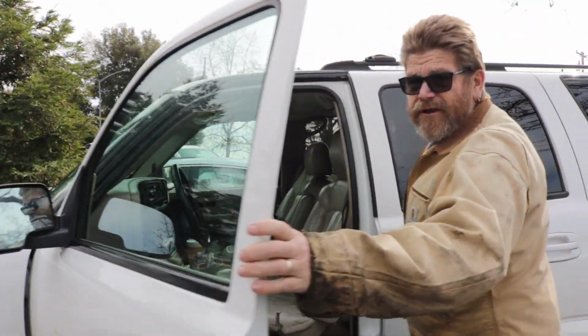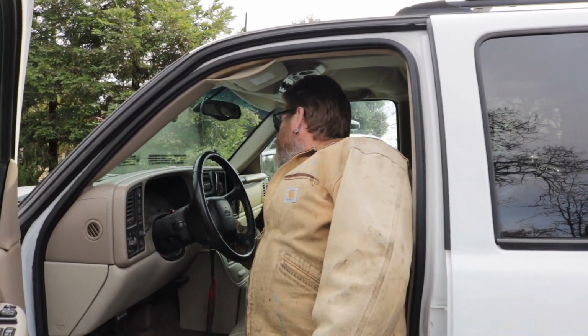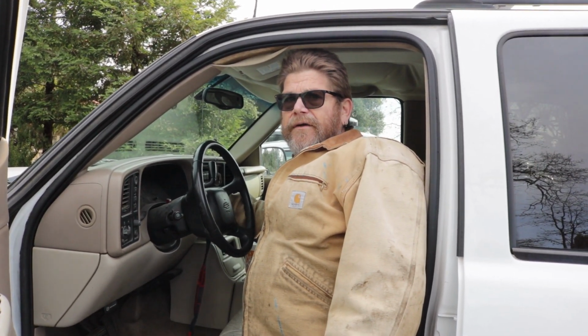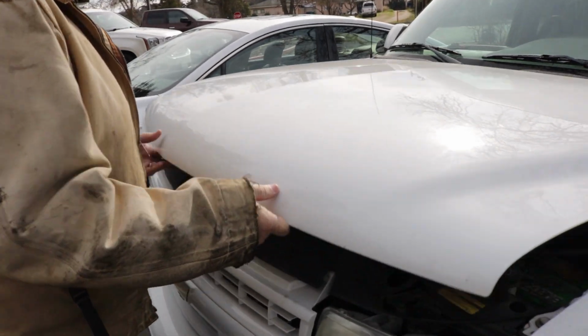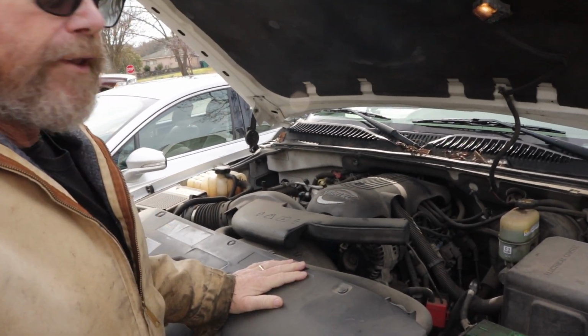It's always a good thing just to kind of check it out for yourself so you can hear the noise. Let's see what it does. It sounded better than that before. Yeah. Well, kind of sounds like a battery going dead. So let's look under the hood here. Dirty engine. But here's the battery.